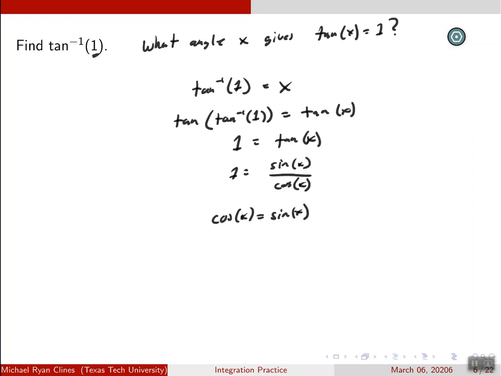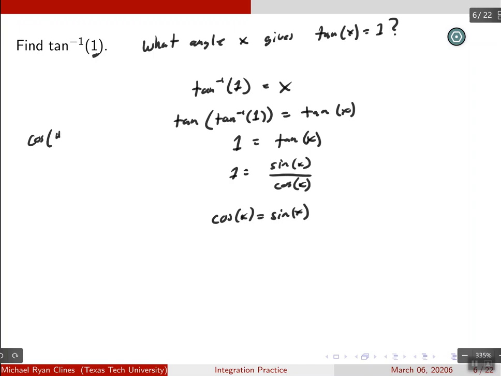When we're doing this problem, we want to restrict our mindset to the first quadrant. Why do we want to restrict ourselves to the first quadrant? Because if we expand our domain to the whole unit circle, you get a bunch of repeat answers, and that becomes a hassle to deal with. So we're just going to restrict our mindset to the first quadrant and ask ourselves, where in the first quadrant is cosine of x equal to sine of x? Well, here's a hint.